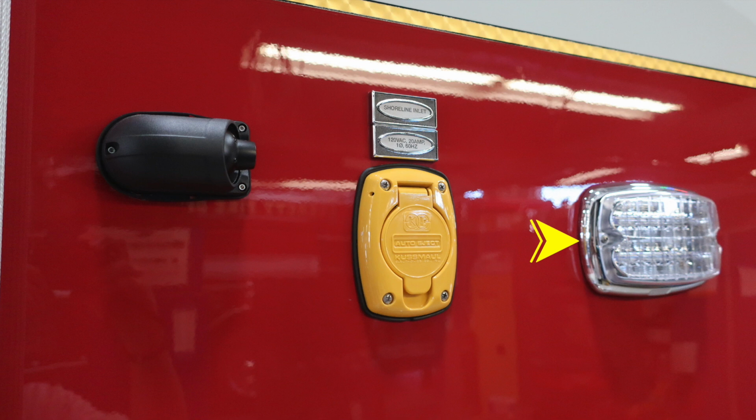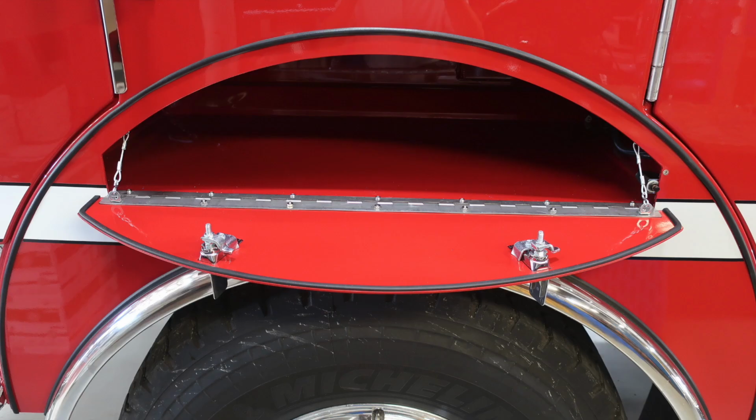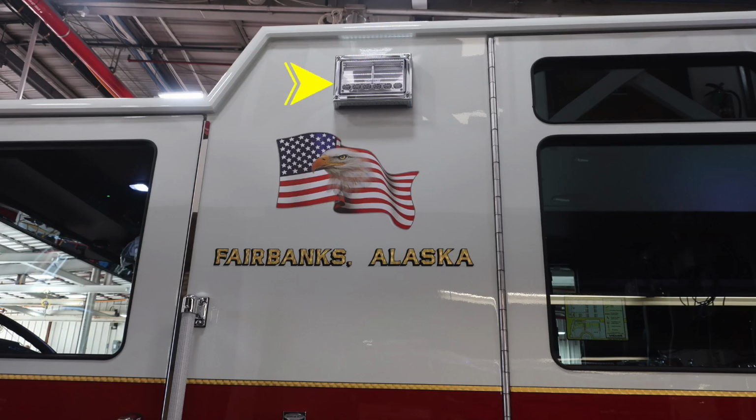Let's move downward from this location to the fender cutout area. You do have additional storage located here between the two release mechanisms. We'll drop down and allow you coverage for storage inside. Directly above this, above the Eagle American flag, you'll find a side-facing scene light.